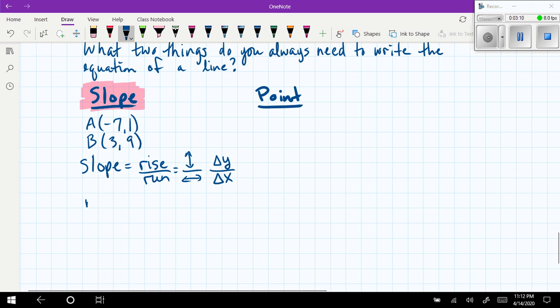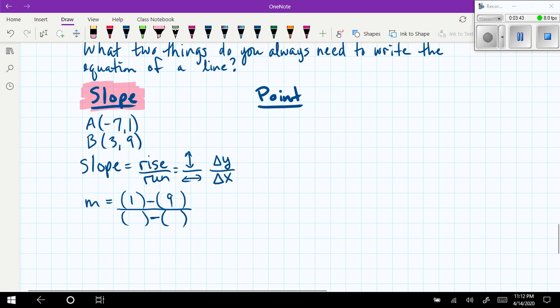So I'm going to say little m for slope is equal to, now when I talk about the change in y values, I'm going to subtract y values on my numerator. And when I talk about the change in x values, I'm going to subtract my x values on the denominator. So on the numerator, my y values are 1 and 9. See them right here, 1 and 9. Okay. And my x values in the same order that I picked those. And by the way, if you wanted to pick 9 and then 1, you're more than welcome to. You just have to pick the x values in the same order.